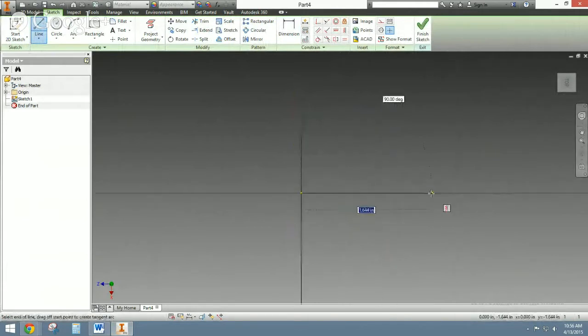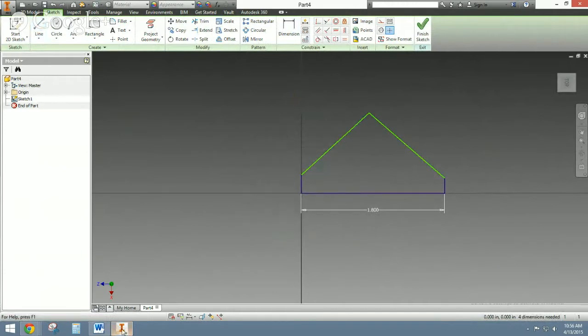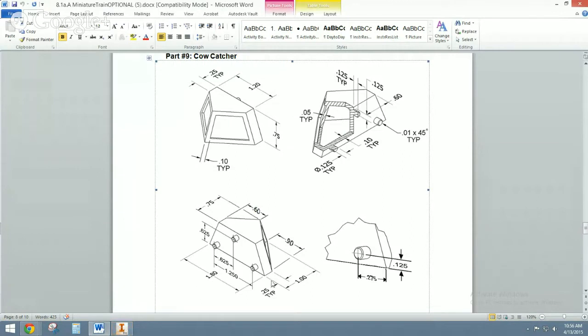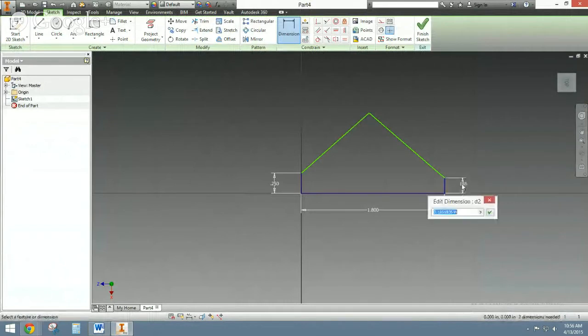I said it was 1.8 on the bottom here, so let me just put in 1.8. Just kind of draw in the rest of it here. Should be good to go. Okay, so now I'm just going to dimension the rest of it. So I definitely need this dimension, and that one should be 0.25 typical. I'm going to do the same thing over here, 0.25.